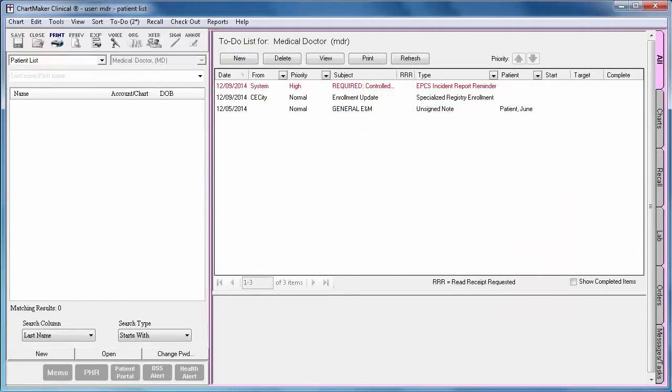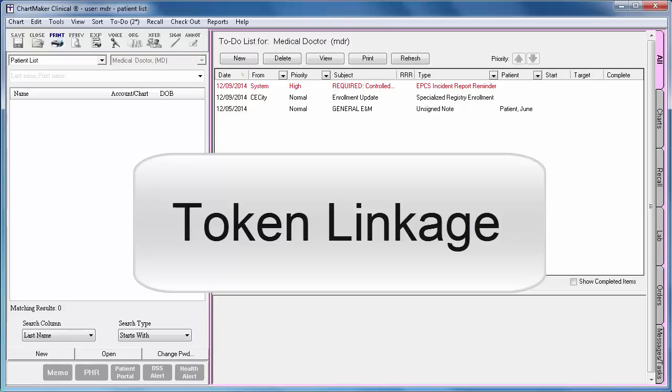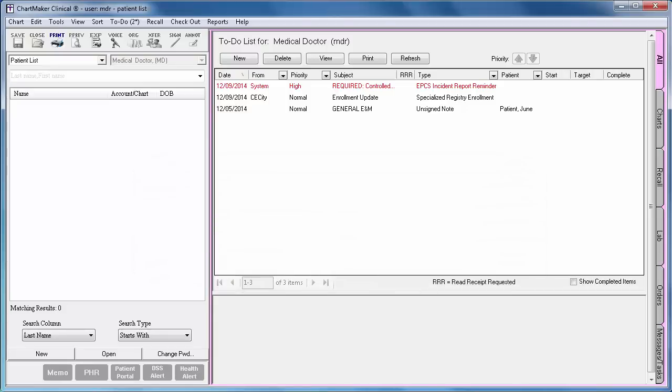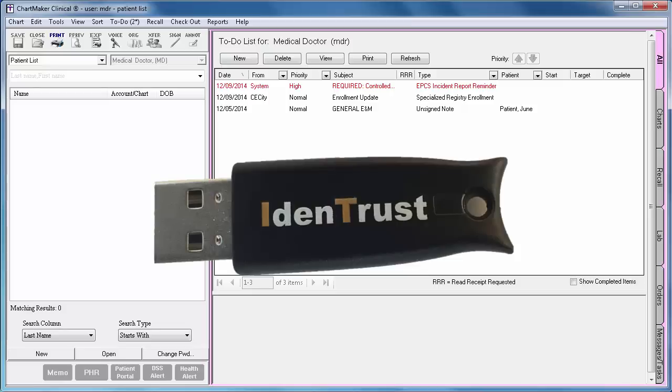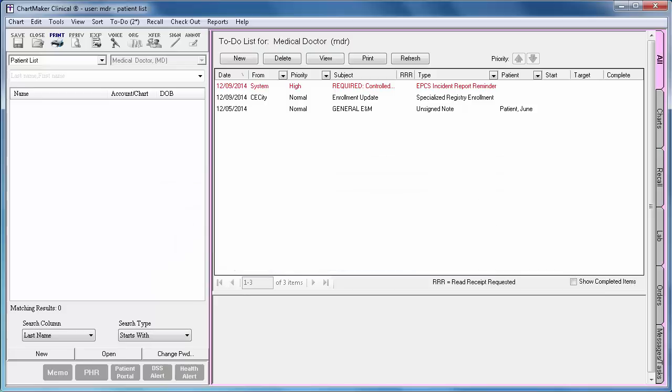Your next step will be to link the IdenTrust token to the provider. Make sure you are logged in as the provider to do this. Then plug the IdenTrust token into your computer. The first time you do this, you will receive a security warning confirming whether you want to install a certificate. You should select Yes when prompted with this.